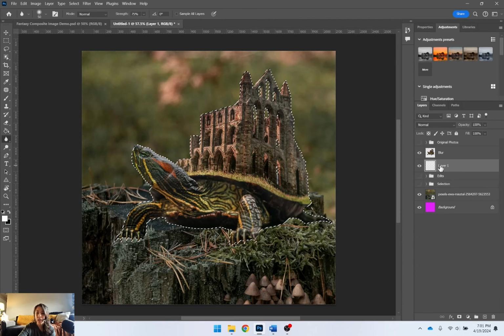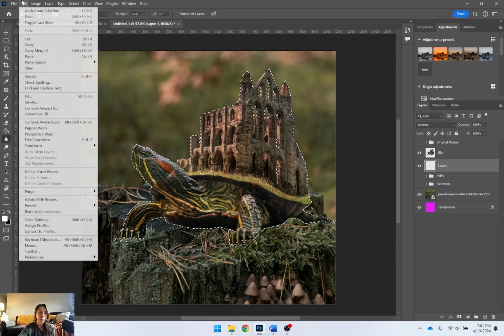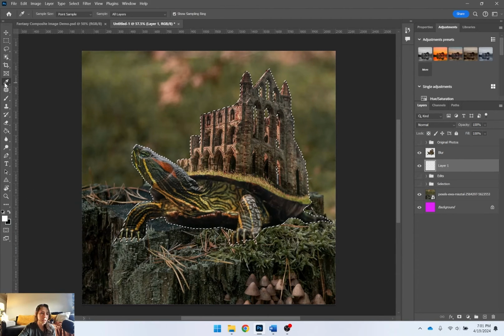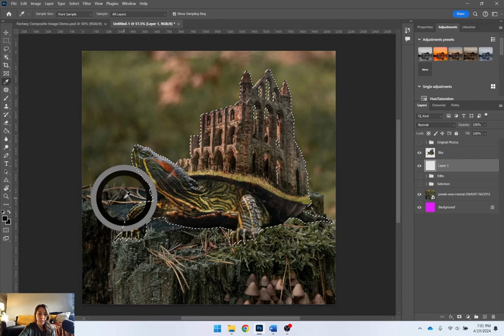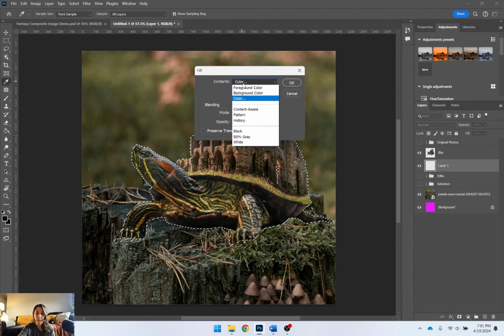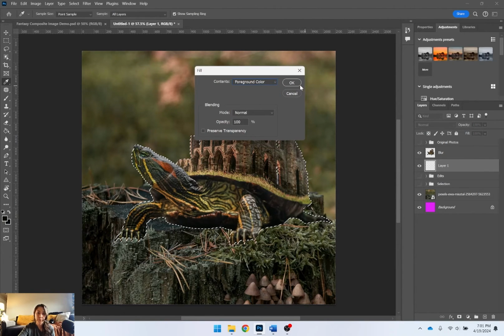And on the layer that's blank, I'm going to do Edit. Actually, what I'll do is use the eyedropper and grab a shadow color from this tree trunk so that it's not pure black. And then I'll do Edit and Fill and foreground color and click OK.